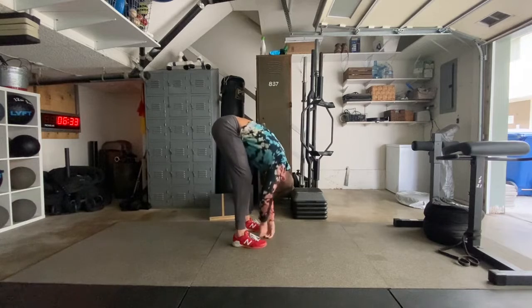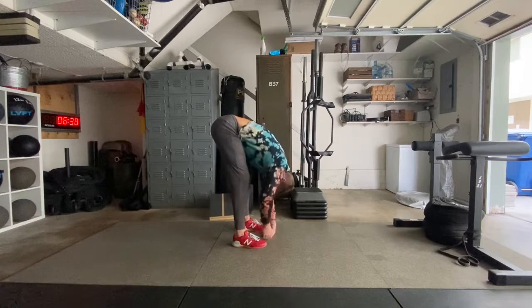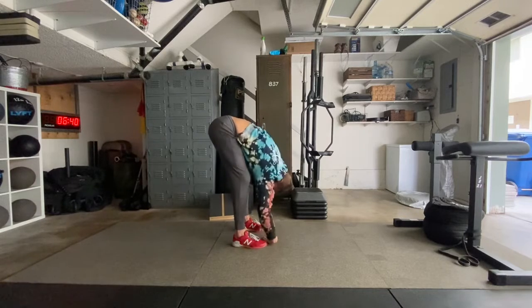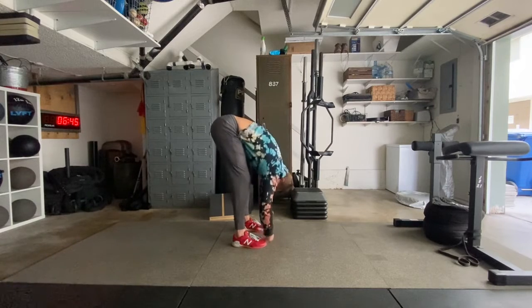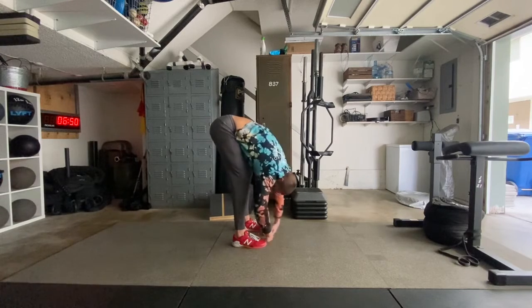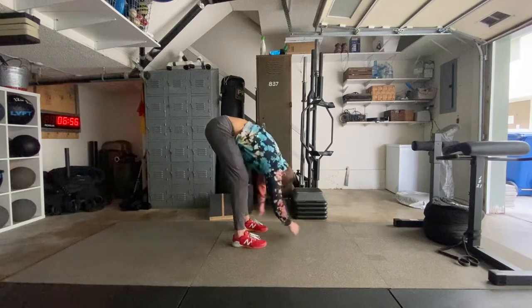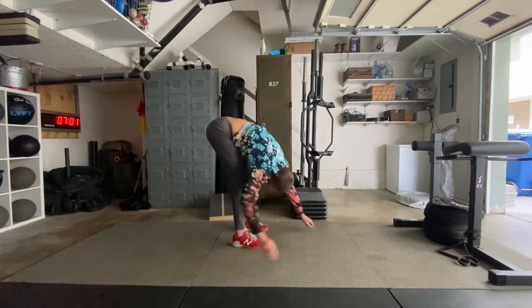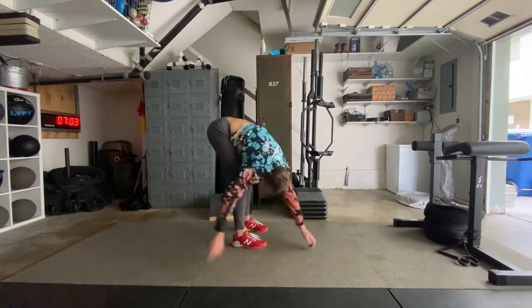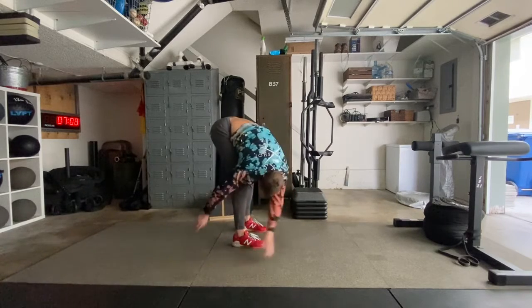Arms, shoulders, head, neck, relax, soften the face. Gently pushing the knees back, not forcing anything. And then we'll do some lateral flexing of the spine, still keeping the hips in place, in space, but just laterally flexing the spine, letting the arms hang relaxed, just tracing circles around my feet.